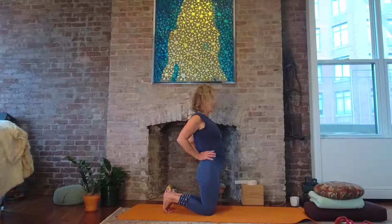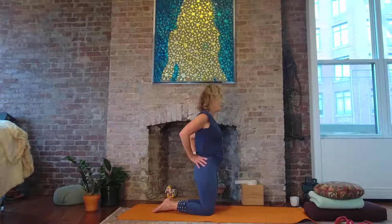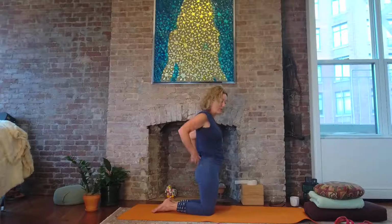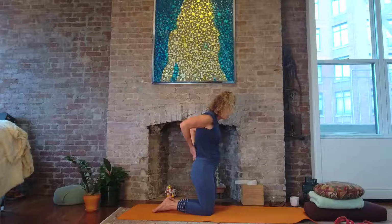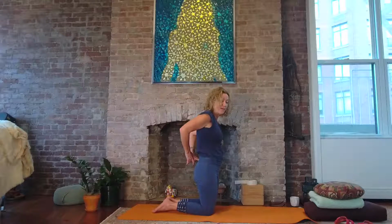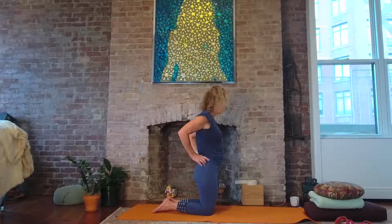All right, take your hands behind you and let your thumbs come towards the sacroiliac joints. You can find the sacroiliac joints pretty easily, especially if they're giving you trouble. The sacroiliac joints are where the sacrum rests in the iliac crest of the back of the pelvis. So if you take your hands back there, you'll feel a couple of matching little nubby points, right? Your sacrum is resting there, at the top of the pelvis between those two iliac crests.